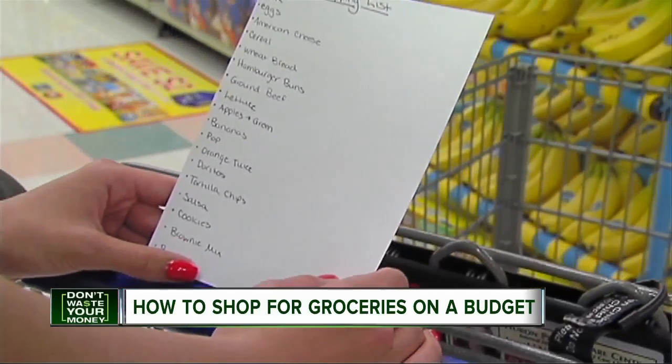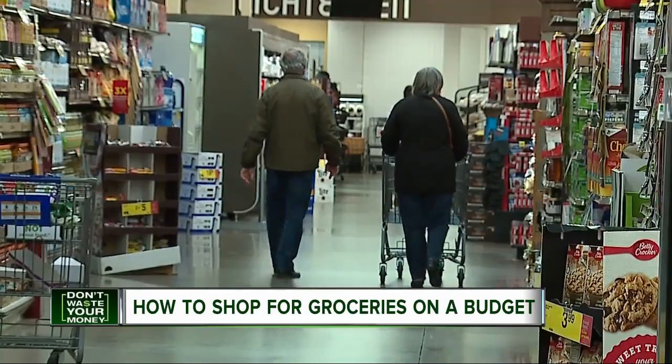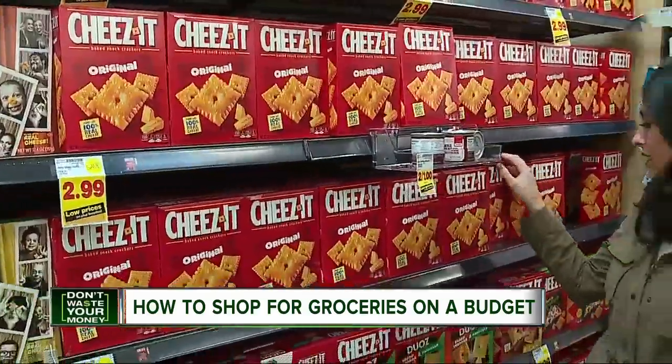And the last must-do on your next grocery trip: write a list before you shop. Felton says it keeps you focused, allowing you to always stay in line and on budget. Every minute that you spend in the store looking around is costing you money — on average $2 to $3 a minute. So the better you can plan your trip and get in and get out of the store, the more money you can save.